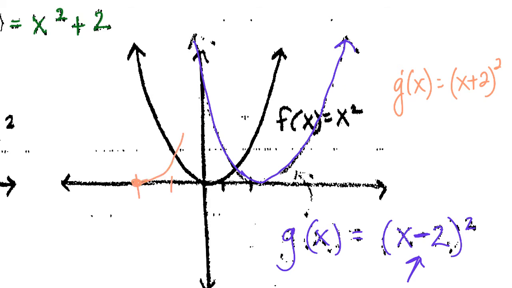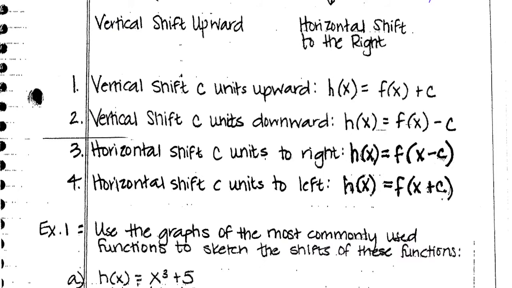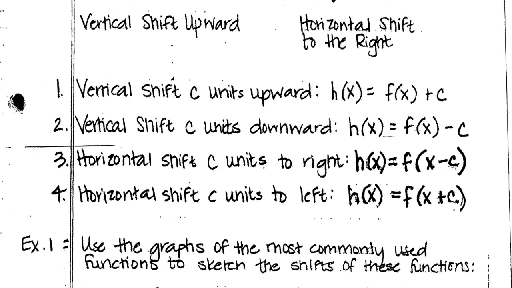That's a great reminder. Same pattern, over 1 up 1, over 1 up 3, over 1 up 5. That I don't expect you to write, but remember a vertical shift c upward is f of x plus c. This is kind of what Leah just asked. Downward, f of x minus c. But notice what happens to that c. Where is it now for the horizontal shifts? In the parentheses. Good, and notice that it changes. The one that's going to the right is now negative, and the one that's going to the left is now positive.